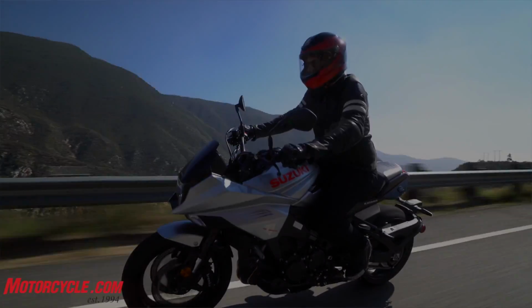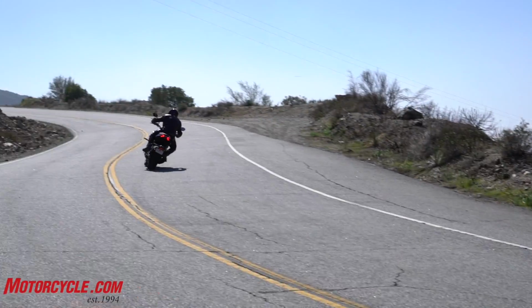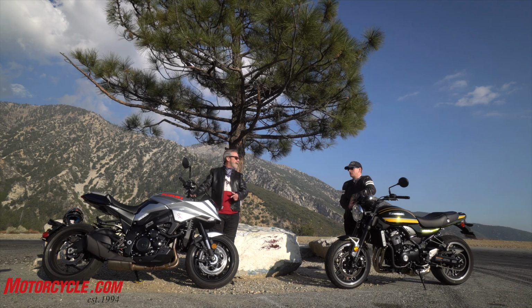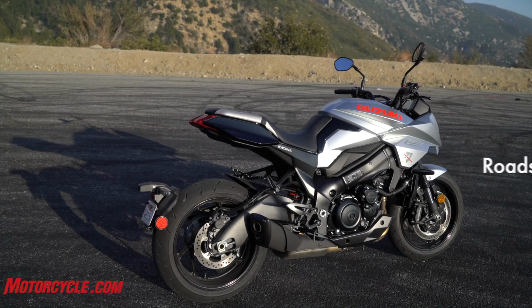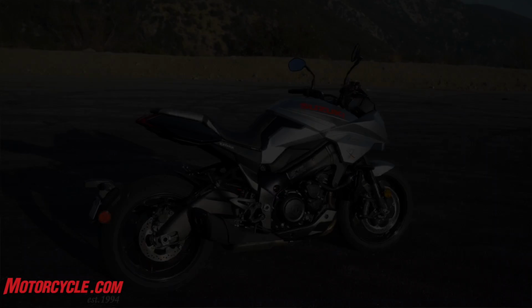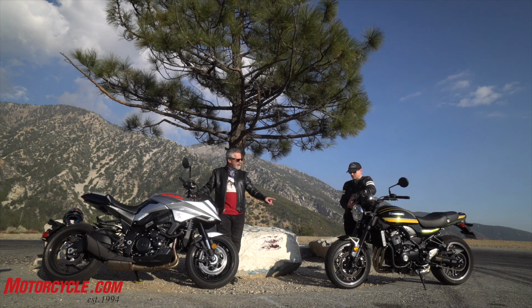I think overall, at the end of the day, we're going to say the Katana is a little bit more sporty. Maybe you could do a track day on the Katana. Yeah, you could do a track day on here, and if you're good, you wouldn't be that far off the pace if you had good tires. In fact, the tires, one of the things we're talking about, these are the latest generation Dunlop Roadsmart Sport Max that I was told were made specifically for the Katana. And it seems like they're a little bit lower profile than the older Dunlops that are on there. And that might be a big part of why the Katana just feels a little bit more sporty. It feels a little bit more precise and controllable.